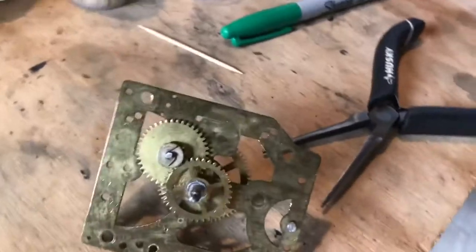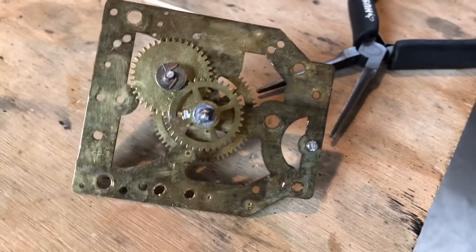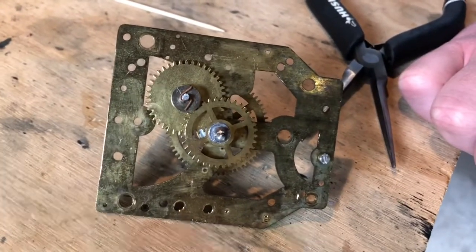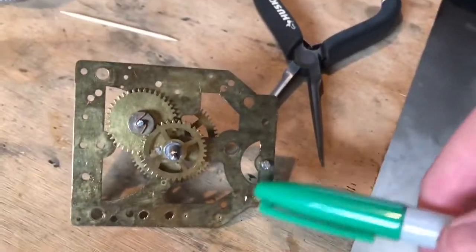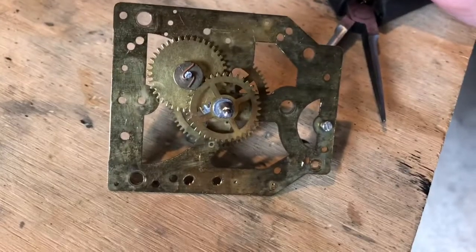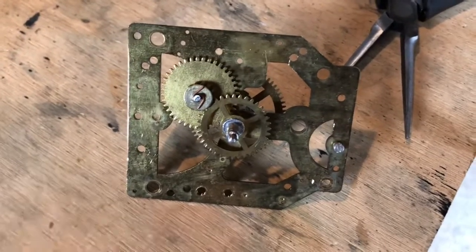You don't see clock movements generally looking this dull when they've just been cleaned, and you don't see it looking like a highly polished piece of brass, which this doesn't. But really, when you clean a movement, all you want is to get the dirt and grime off — which I believe this has done. I don't know if this lacquer kind of stuff counts as dirt and grime, especially since you can only really see it at certain angles. More experimentation is needed; we'll leave it here for now.